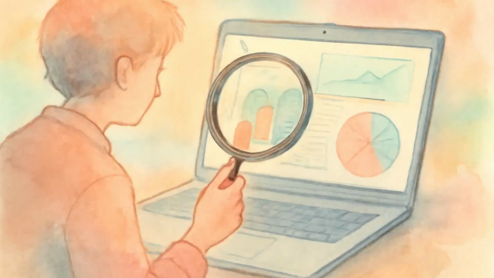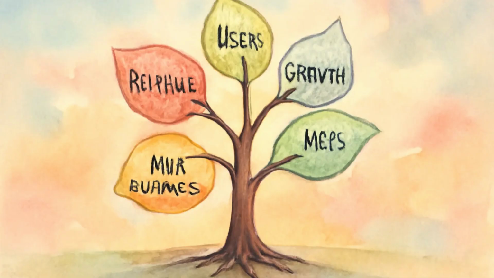Building an MVP isn't just about launching, it's about learning. The true power of an MVP comes from the data you collect and how you analyze it. Data turns opinions into evidence. It helps you make informed decisions, validate assumptions, and uncover what your users truly need. In short, collecting and analyzing MVP data is how you turn your experiment into a real business.